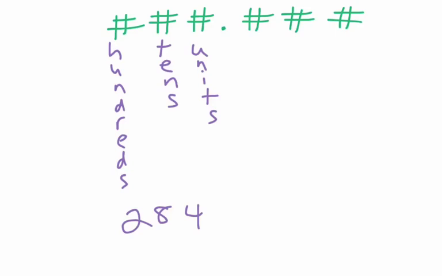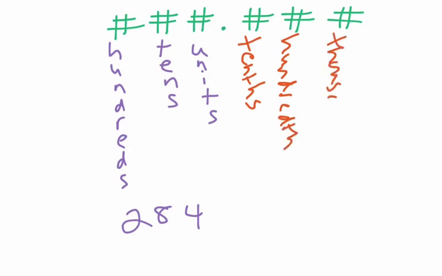Then on the other side of the decimal point, there's actually no corresponding place value for the units, and that's often an element of confusion, even for my Algebra 2 students. That tends to be a little bit confusing. This first one is actually called the tenths spot, and then you have the hundredths and the thousandths. That's not the easiest thing to say.